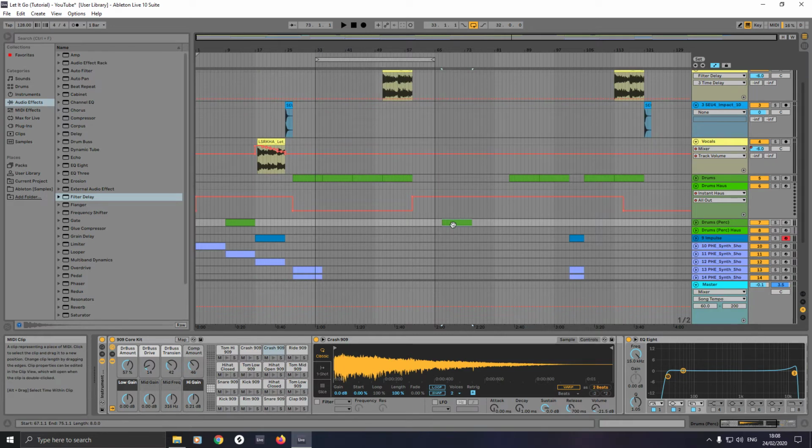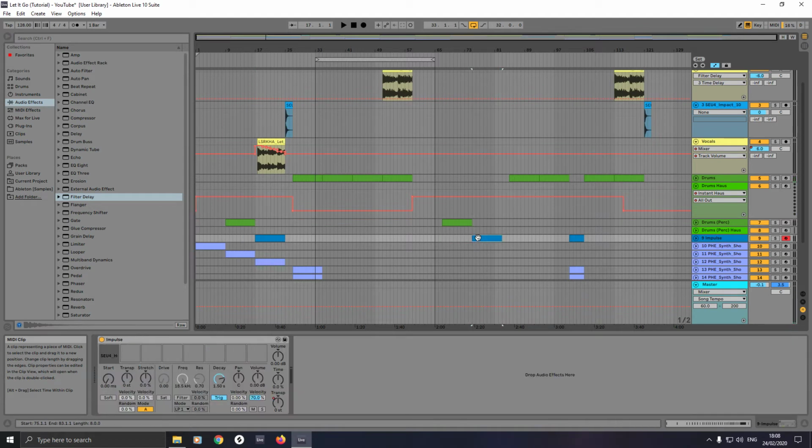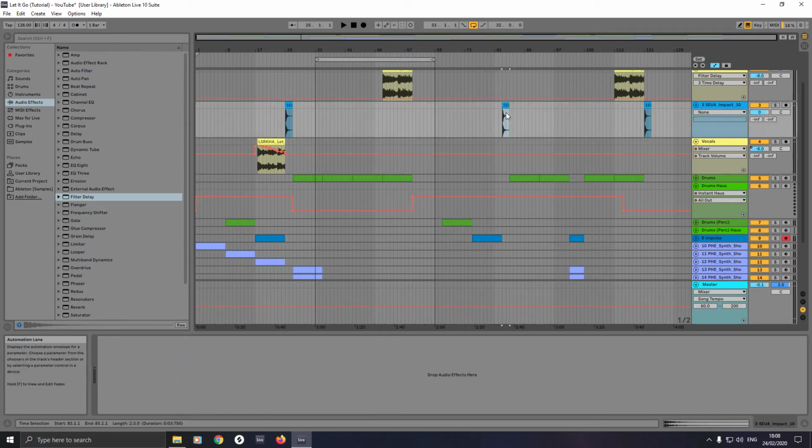8 bars after the break starts. So if you don't know how to do that, budge it up against the end, just drop 2, drop it down, then press Ctrl and D to duplicate, then get rid of your first one by clicking on it and pressing delete. Now it's in the right position. And then you want to get your snare roll and do the same, drag it out, keep it on the same channel and budge it up against the end there. And move to the impact, keep it on the same channel and move out to here.